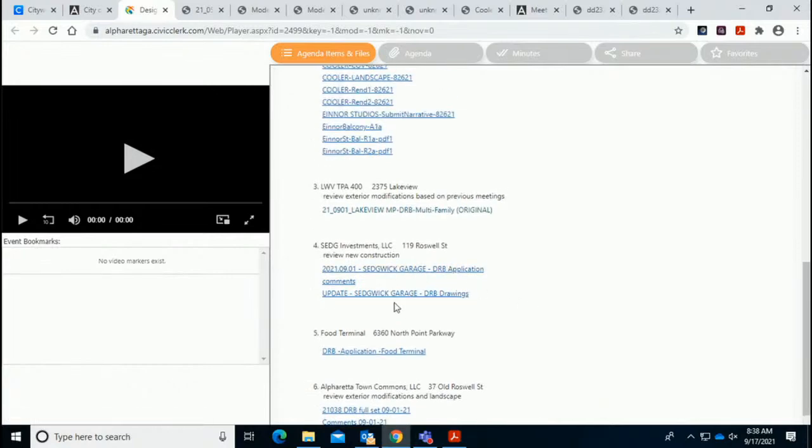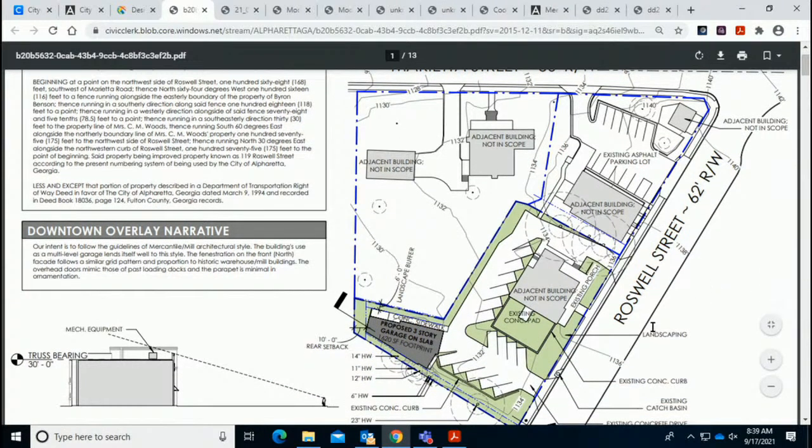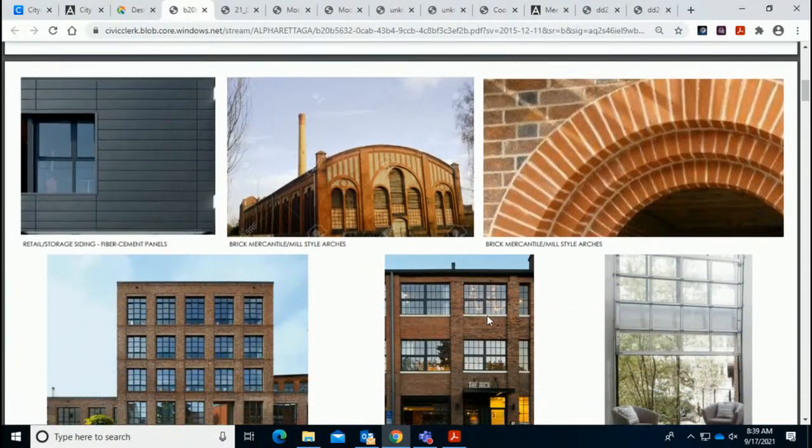And then we'll go to these updated drawings. So this is Chris Sedgwick's new proposed garage. So this is the site plan. So this building here is Pure Taqueria. This is the little corner building out there that, if you saw in the news the other day, took a little blow to the patio. Jeez, yeah. This is TBB 122 that we looked at a couple months ago, right there. So in the back of this property and adjoining will be this new garage. Some inspiration pictures.